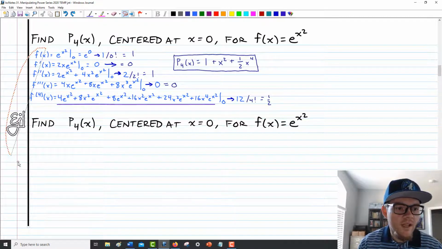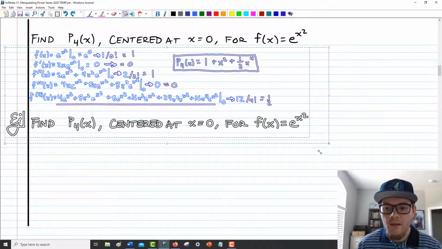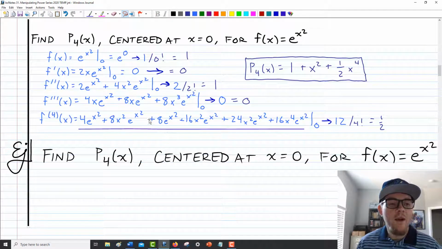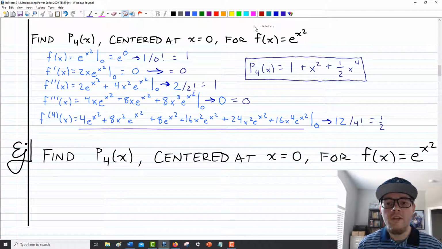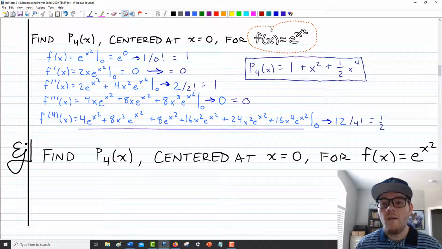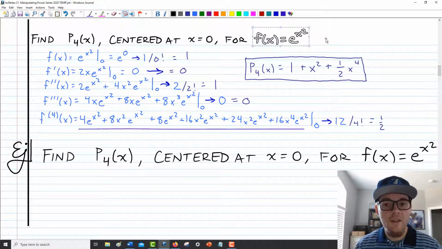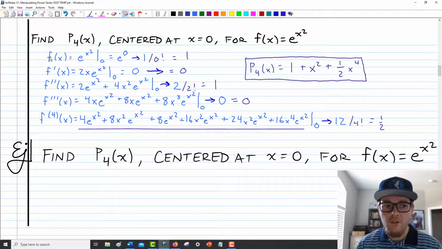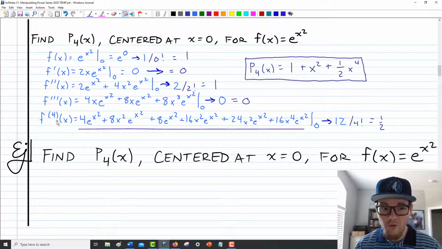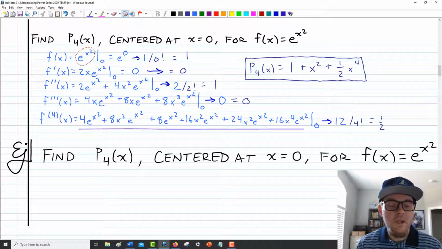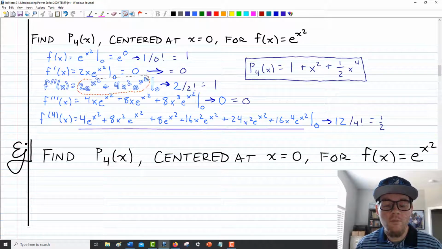Now, I will shrink this in a second, but for the moment, let me expand this as much as I can and point out that what you would need to do if you were trying to accomplish this in the previous lesson, in other words, trying to describe the fourth degree Taylor, or in this case Maclaurin, polynomial for e to the x squared, your job would be to differentiate that function all the way down to the fourth derivative. Now, the first derivative is pretty easy. You're doing e to the x squared. That's just chain rule. But as soon as you've done that once, suddenly you have a product rule chain rule. Then you have to do the product rule and chain rule multiple times.